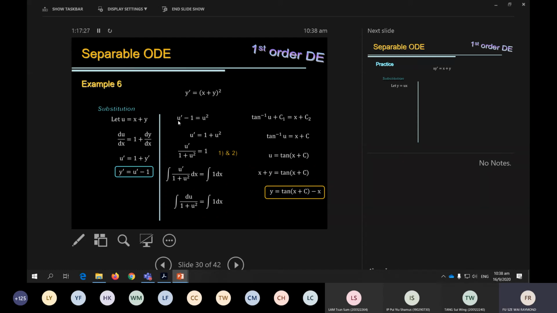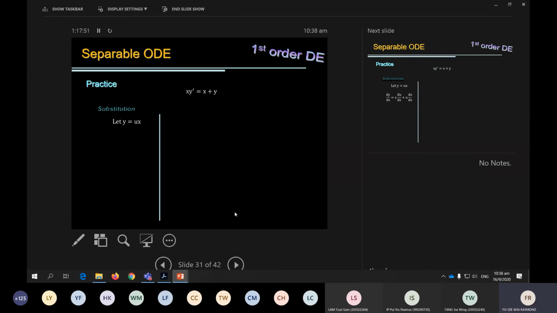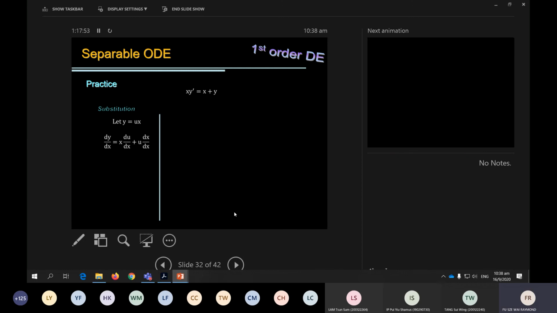So in this case, by substitution, you have to remember all the time to replace back your original x and y function from your substituted variables. So by means of the substitution, you can then simply solve this problem. So let's look at one more example.